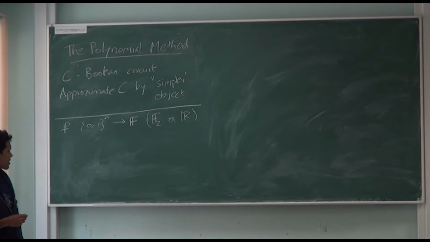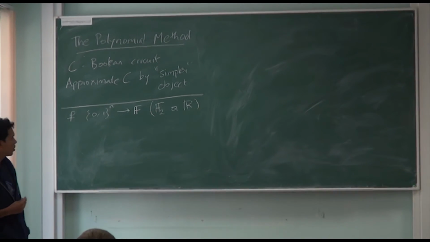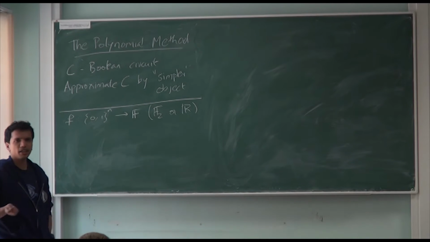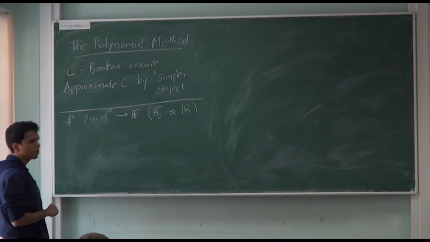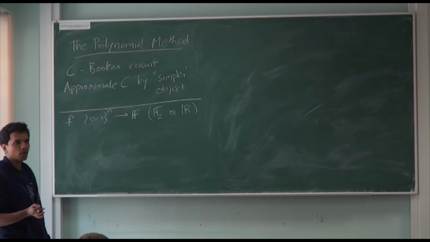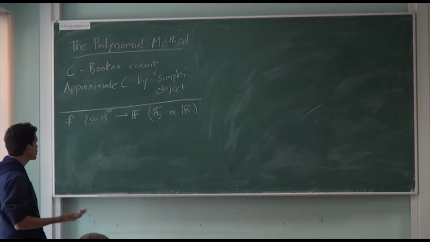As Ryan mentioned yesterday, he was working over the basis plus or minus 1, but the same thing is true over 0, 1. Every function of this form, not just a Boolean function, not just a function with output 0 or 1, every function can be represented as a multivariate, multilinear polynomial. Just to recall, Ryan's proof was pretty explicit, though it was over minus 1, 1. So let me just do the proof again. It's more or less the same proof.